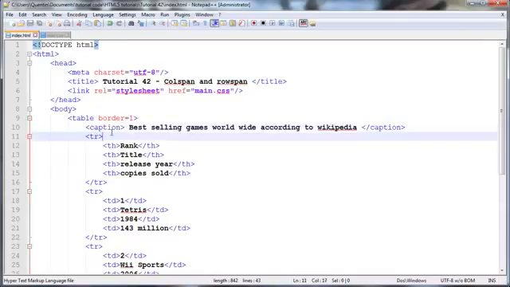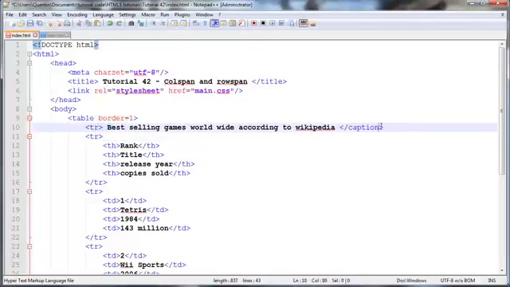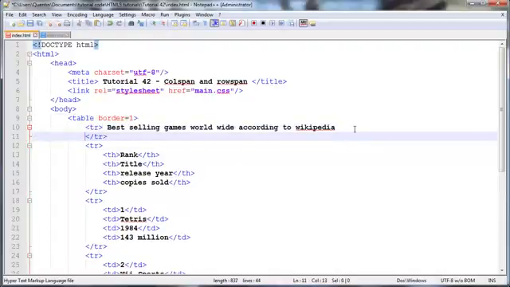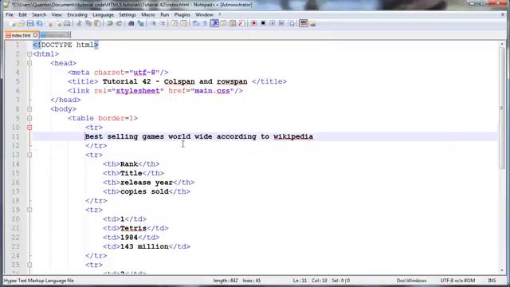So let's go ahead and do that. To do that, I'm going to start off a table row and end off a table row. So we're going to get rid of that caption tag. Then the next thing I'm going to do is create a table cell over here. We're going to do that by just making one called table data, and we're just going to close that off.